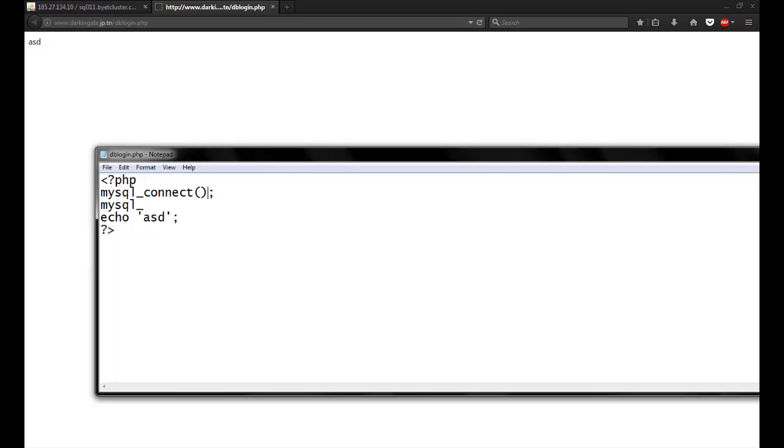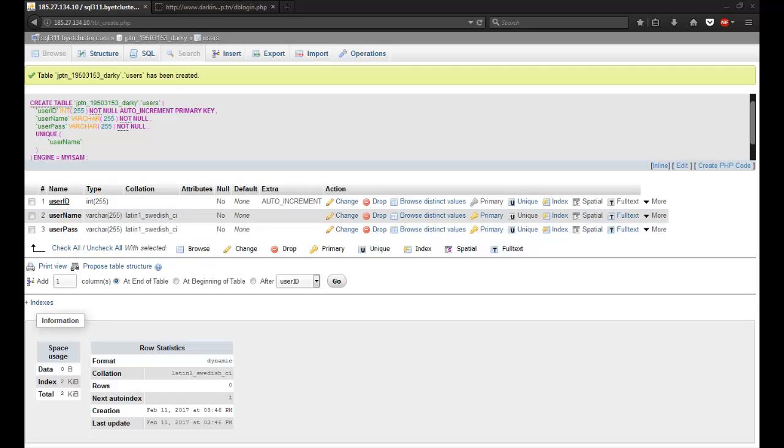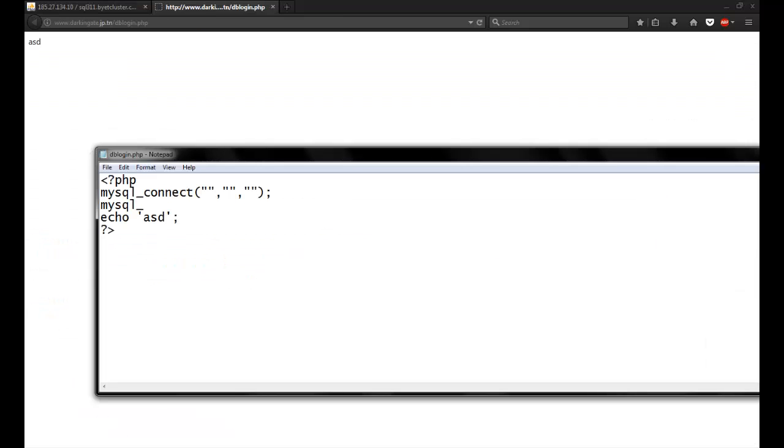Alright, so first connect. To connect to MySQL, we will need three things. First is host, second is MySQL username, and third one is MySQL password. So, as we know, the MySQL host is sql311.gp.tn. So this is for me.